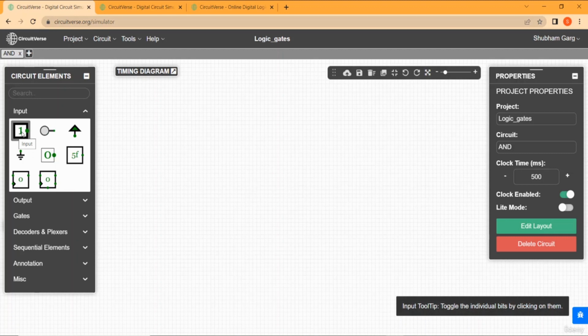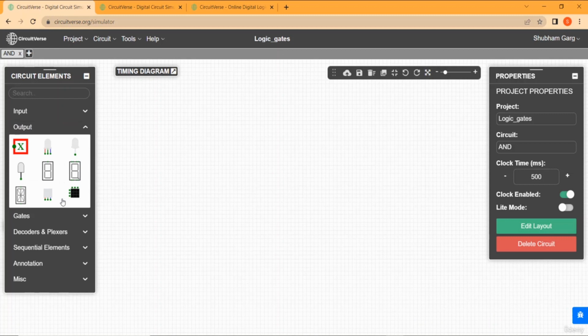So this is the input tool that will toggle the individual bits by clicking on them. Let's say you need to pass 1 or 0 in any circuit, you can use this input. Similarly this is power, this is ground, this is a constant value. It depends on your need.